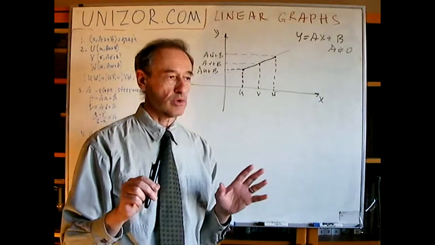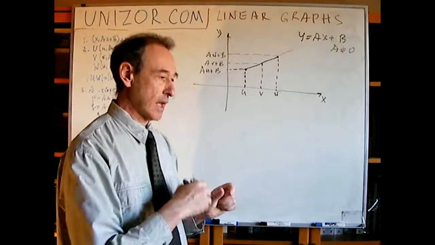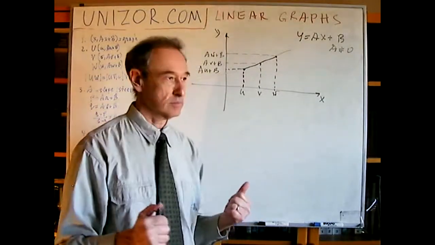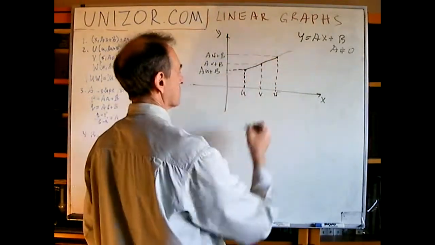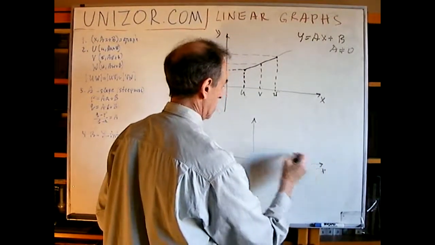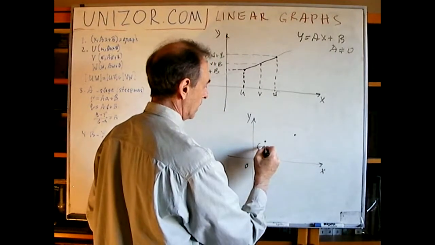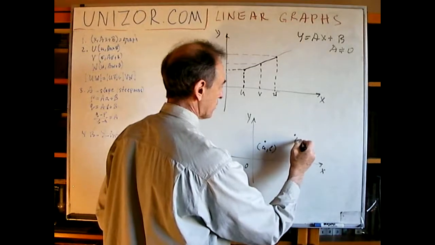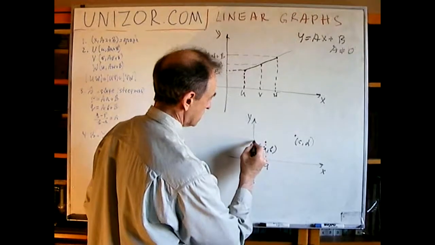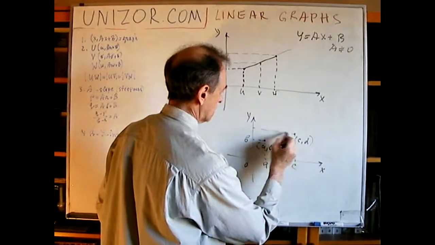I would like you to recall another property. Again, it's geometrical, basically. It's the Pythagorean theorem. If you have 2 different points, let me just put another drawing, x, y, 0. If you have 2 different points, one with coordinates a and b, another with coordinates c and d. So this is a, this is b, this is c, and this is d.